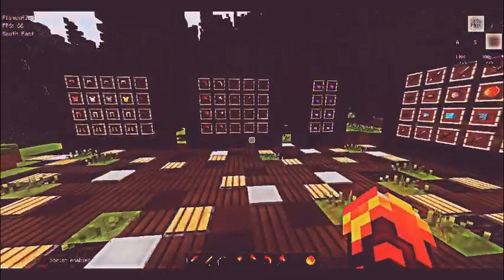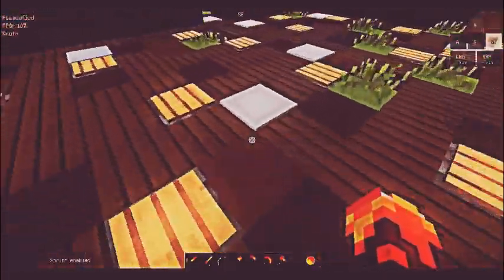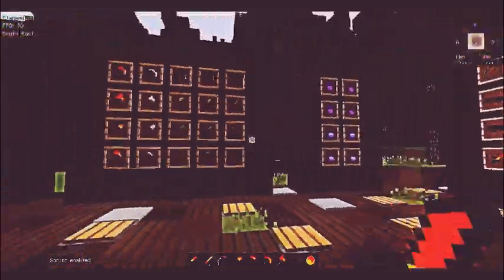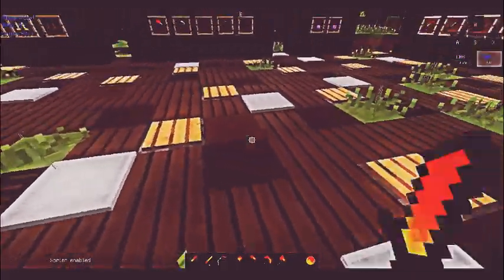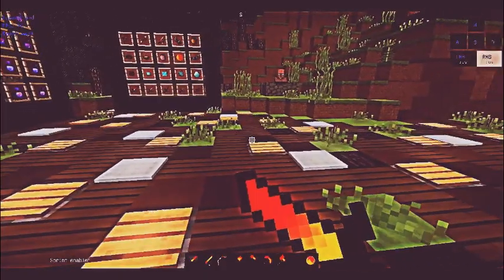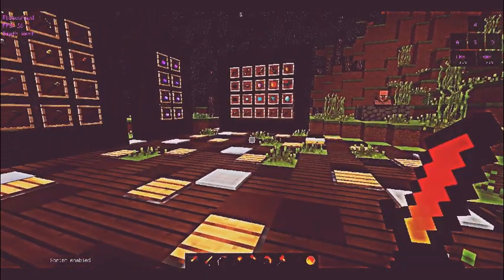I'm only showcasing what I edited, because I don't really have that much time to edit everything in the pack, so I'm only going to be showing what I did. Okay, so here's the diamond sword. Yeah, that's the diamond sword. Took me a while to edit this, about 2 hours.